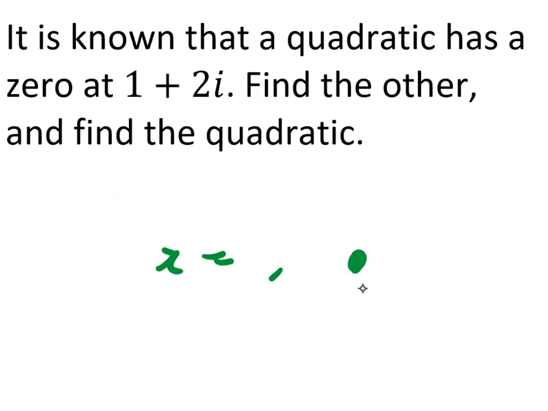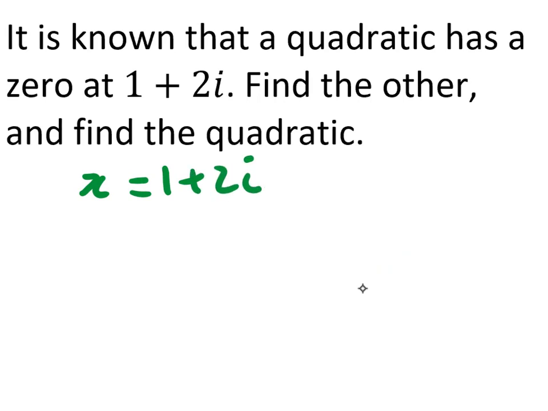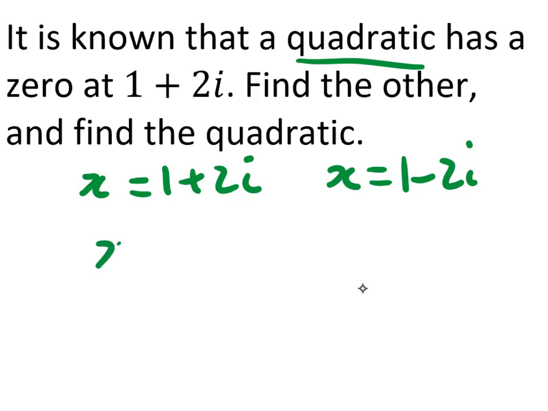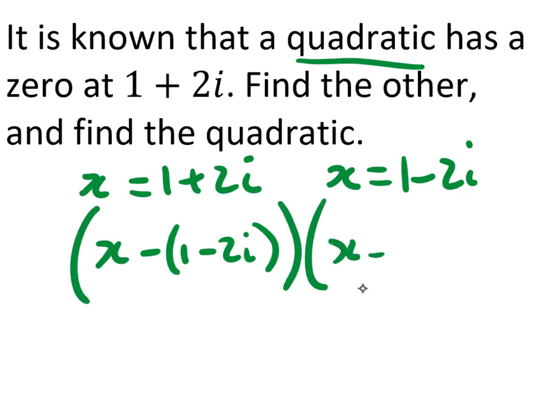Let's just do the same thing. So I'm going to start with a root that is 1 plus 2i. Now you should know straight away that there is another one that always, for a quadratic, is the complex conjugate. So there's my two roots. That means the factors must have been this. There's one factor. There's the other factor. And to get back to the original quadratic, I've got to multiply those together.